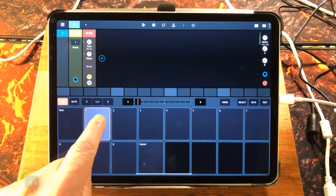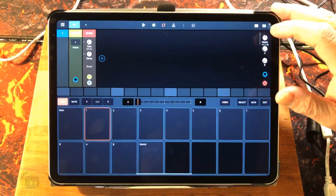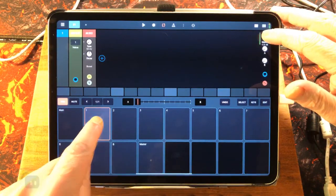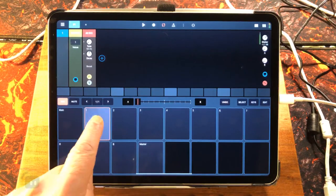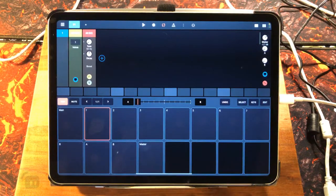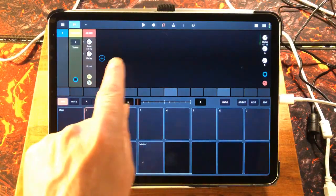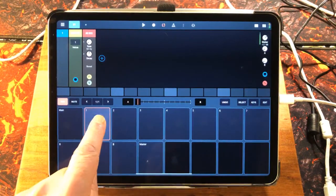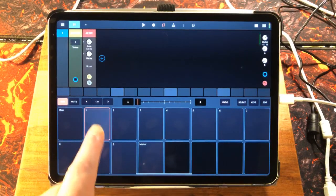Okay, so there it is, your basic kick. It's a bit quiet, so we could drive up the master, or we could add an effect to make it louder. We don't need to really worry about doing that, so I'm just going to stick with this. I want to keep this as simple as possible. So there is our track, our instruments on track one. We can add to this if we want to, but we're going to keep this real simple. Nothing else on the other tracks yet, apart from our AN kick.